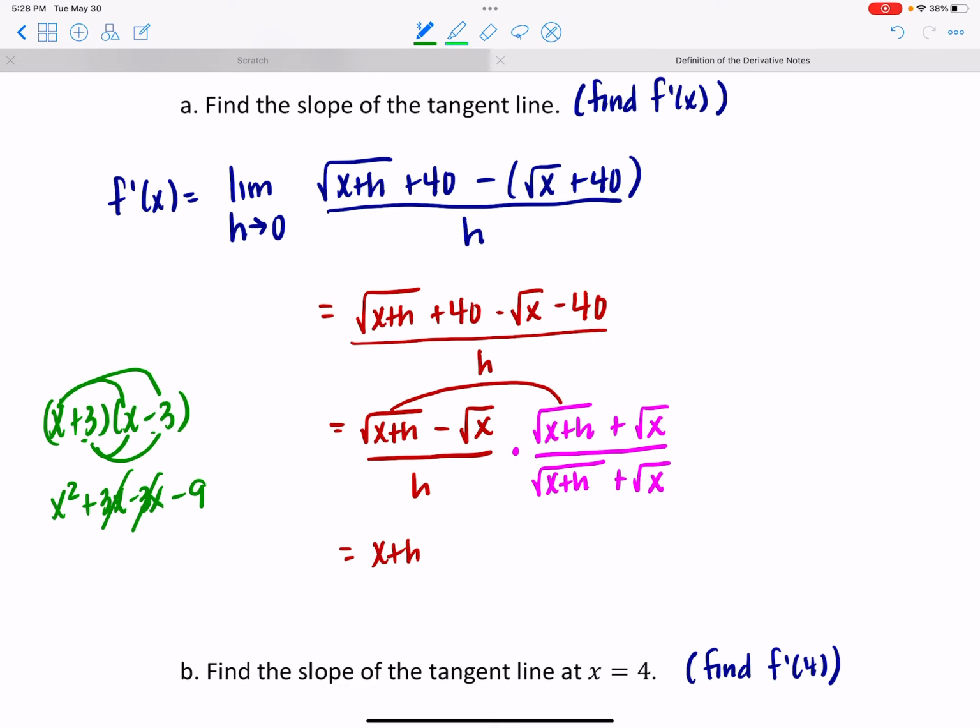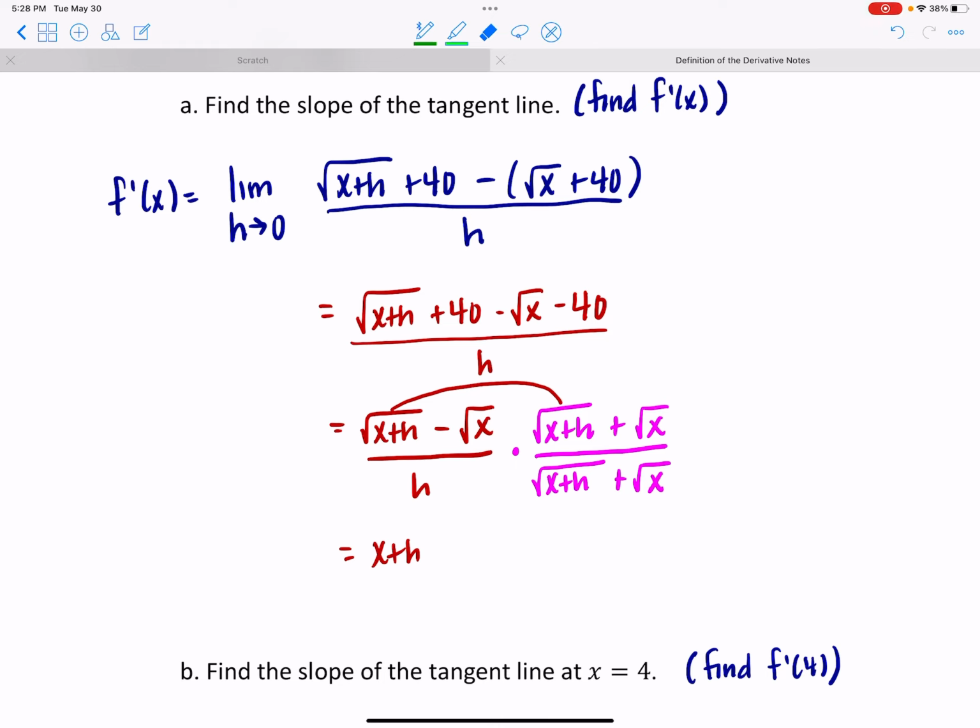These will always cancel if these binomials have the same terms but opposite signs. So I really only need to concern myself with the first product, which is going to get me the x squared, and the last product, which is going to get me the minus 9. Okay, so I want to save myself a little bit of work here. Hopefully this is familiar and it's something you've seen before, and you can save yourself the work as well.